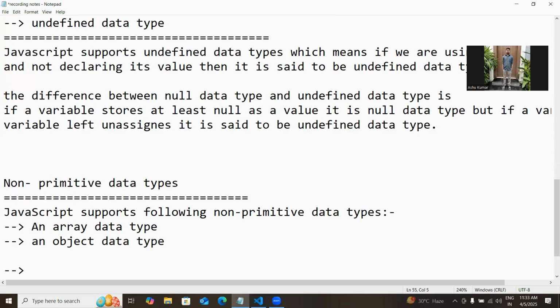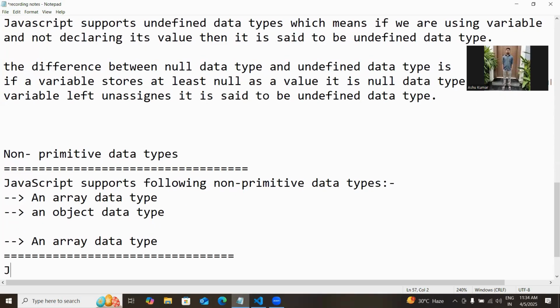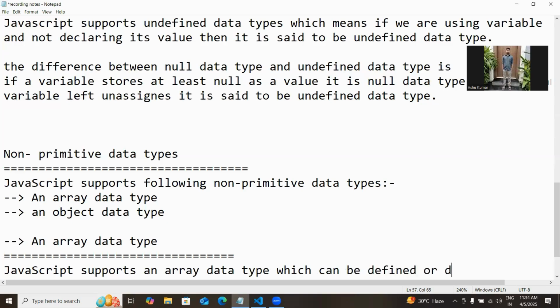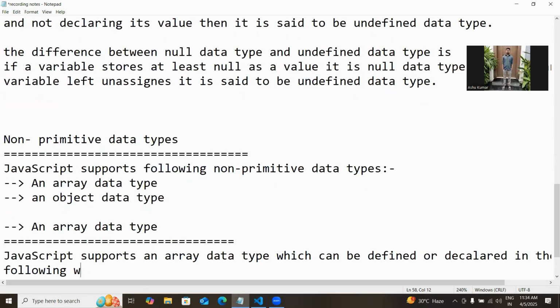So here, an array data type. JavaScript supports an array data type, which can be defined or declared in the following ways.